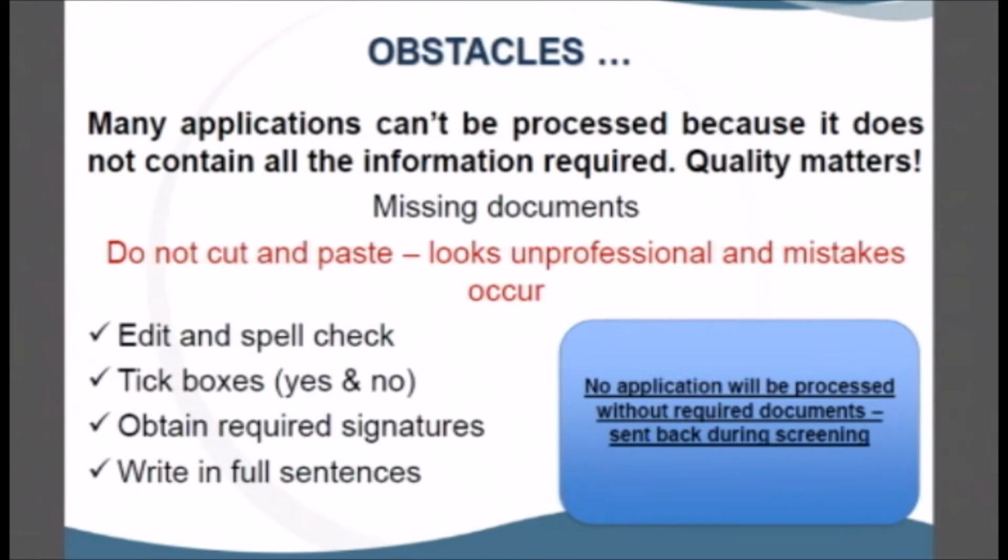Also, we advise you not to copy and paste. It doesn't look professional. By the time that you do your proposal and the time you apply for ethical clearance, some things might have changed. Your writing style might have changed. You have evolved as a researcher. So make sure that you don't just copy and paste, because things might have changed from your proposal. It's important that you edit and spell check your document.